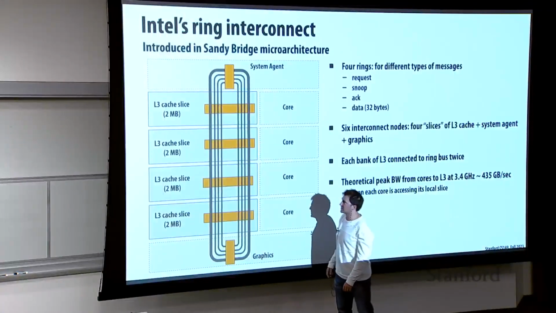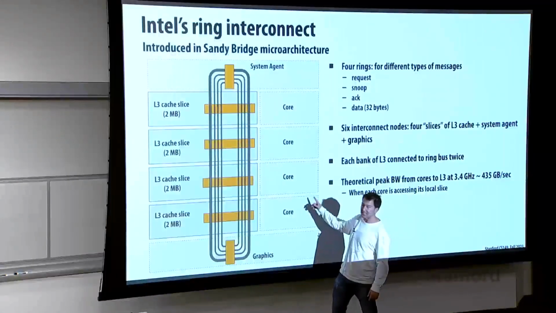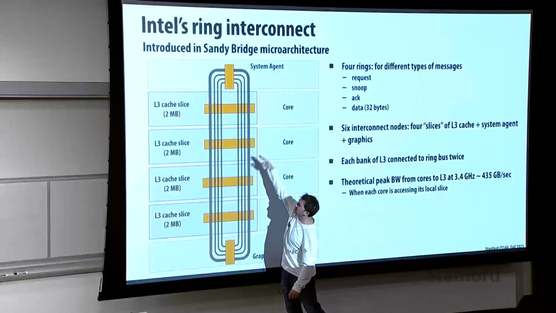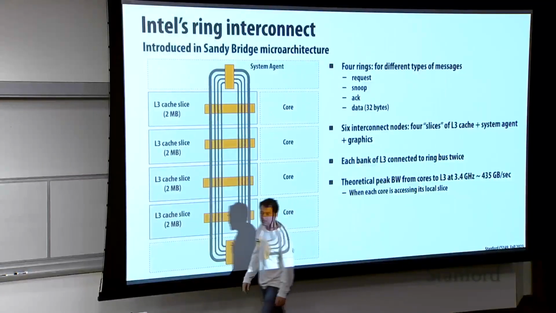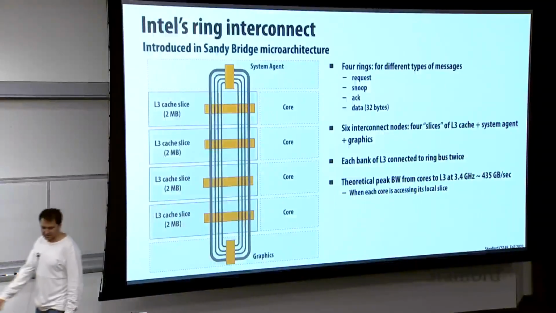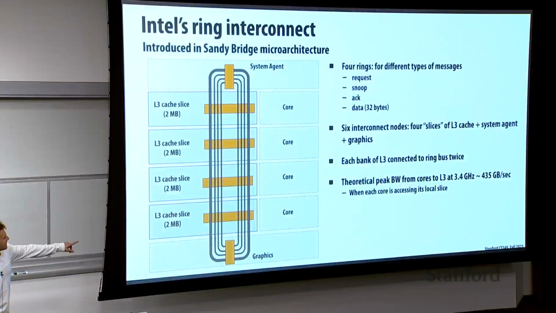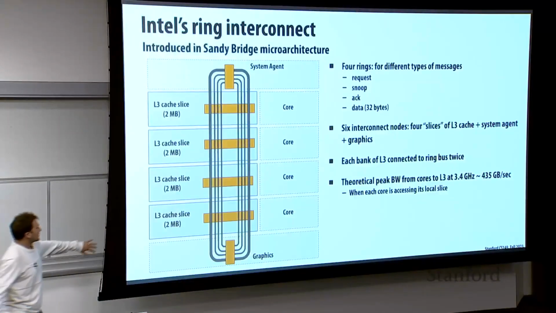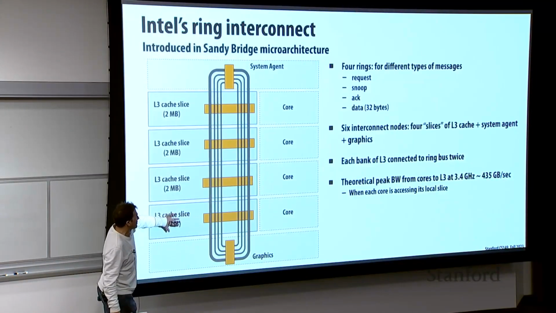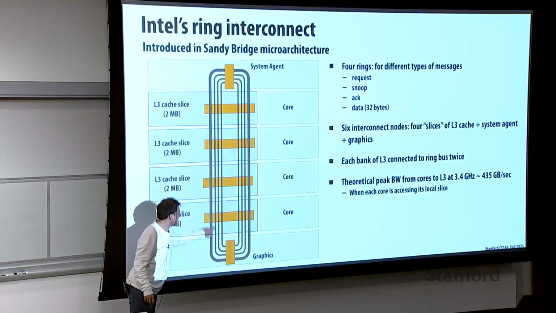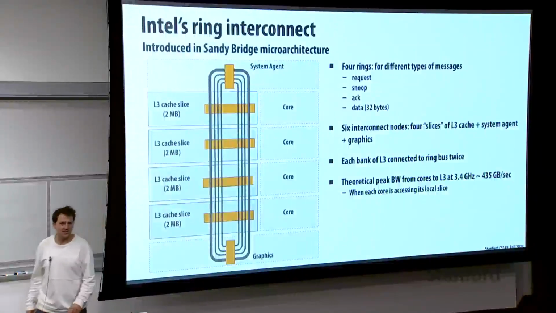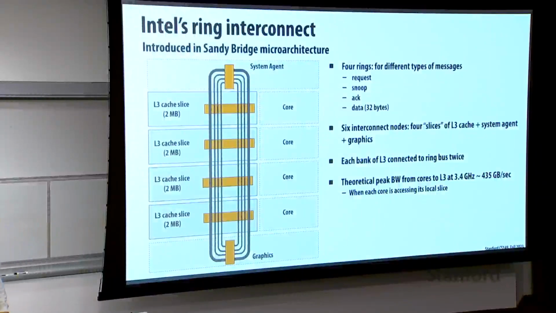And in different parts of this ring, if it's a cache hit, it might actually go to one of the pieces of the cache and get the data out of the cache. It can be quite a complicated thing. Actually, one thing that's kind of interesting: if you think about this as being a core plus its piece of the L3, did you notice how everything is connected to the ring twice? Do you have any idea why they do that?